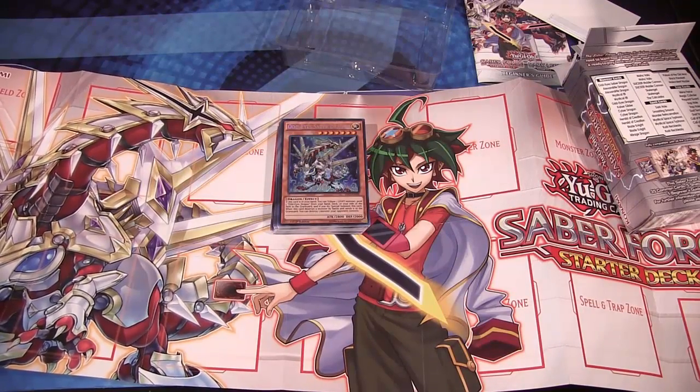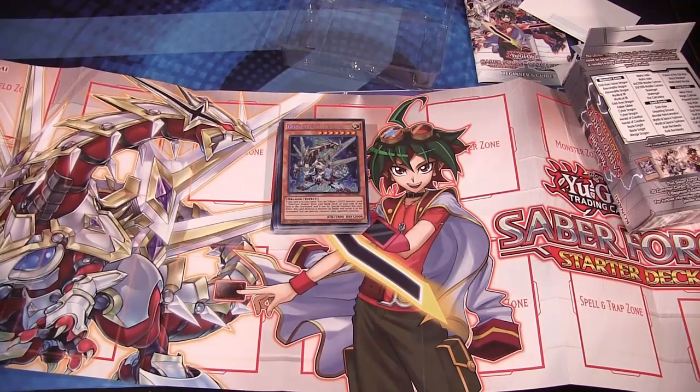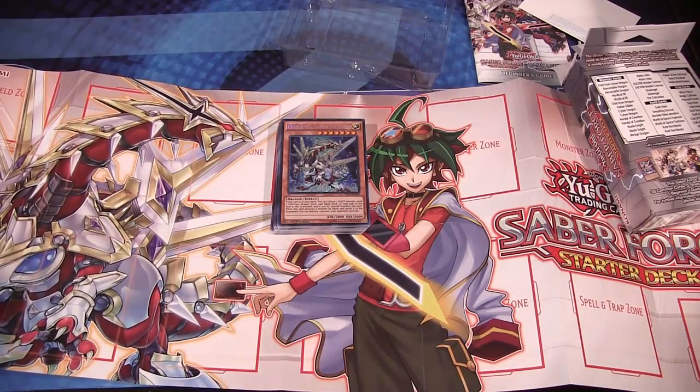I mean, it's a starter deck, and I feel like a lot of people are forgetting this. Starter decks are made for beginners. They're not made for you and me, or most of you out there that are watching this that play the game already and know the rules. It's not made for you. Unfortunately.